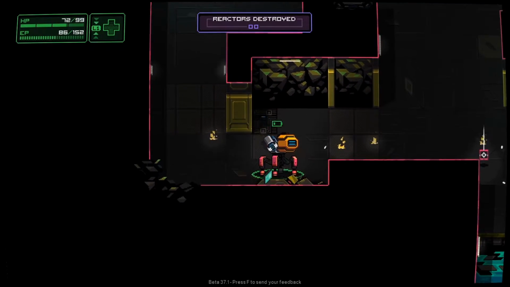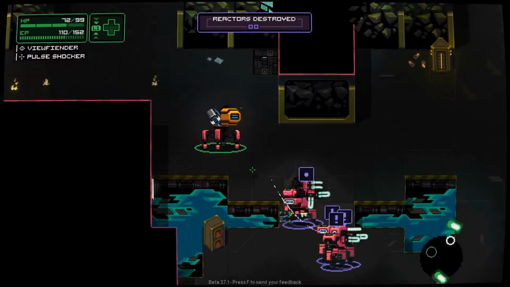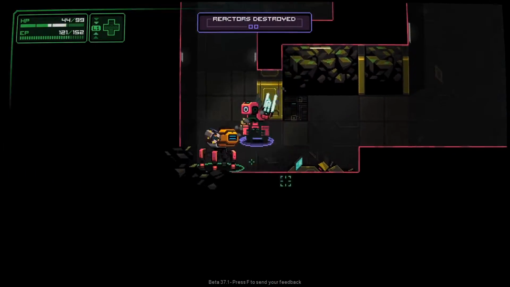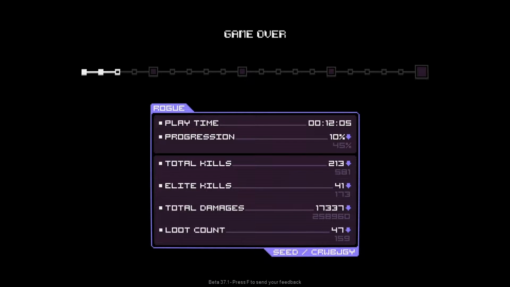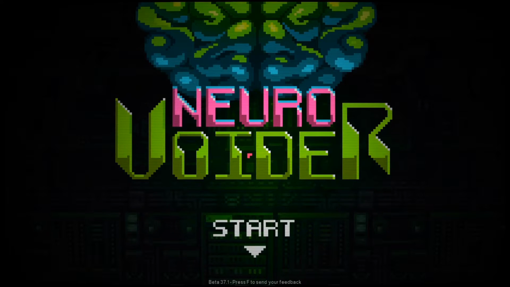So melee can be great and can be terrible at the same time. So melee weapons do a lot of damage. If these guys hit me like they just did right there, you're gonna see like that. They're just gonna tear through you real quick. So that's that.